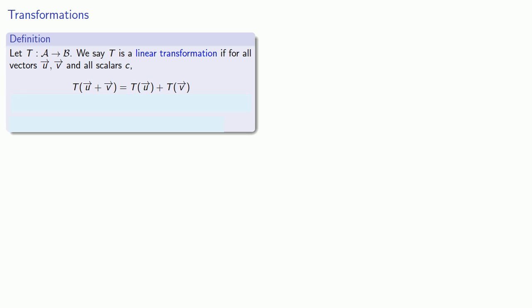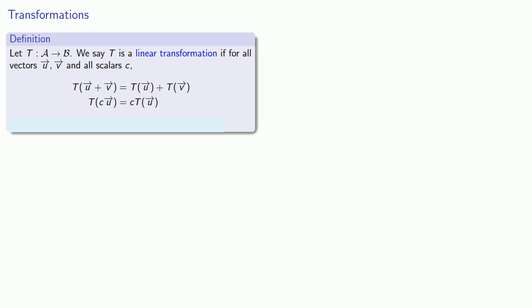First, whenever we apply T to the sum of two vectors u plus v, we get T applied to u plus T applied to v. In other words, our transformation transforms sums into sums. Next, if we apply T to a scalar multiple of u, that scalar multiplier can be removed, and what we'll obtain is c times the transformation applied to u. In other words, linear transformations turn scalar multiples into scalar multiples.